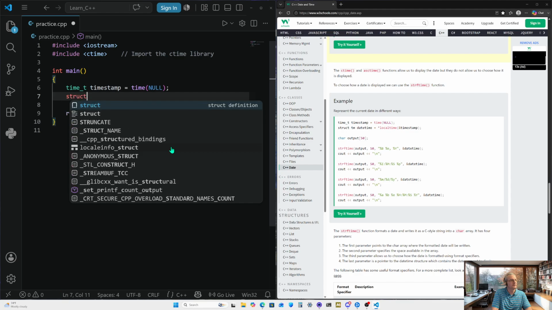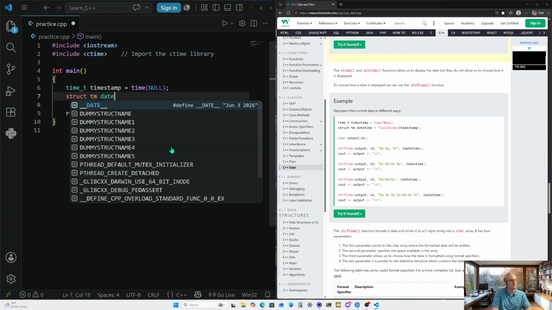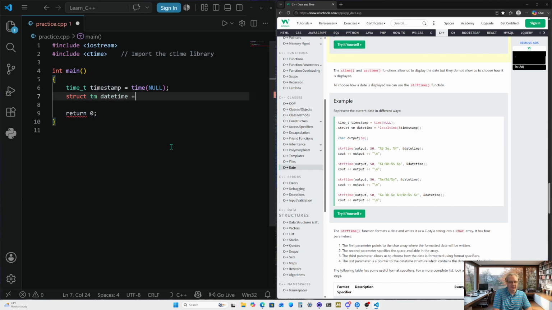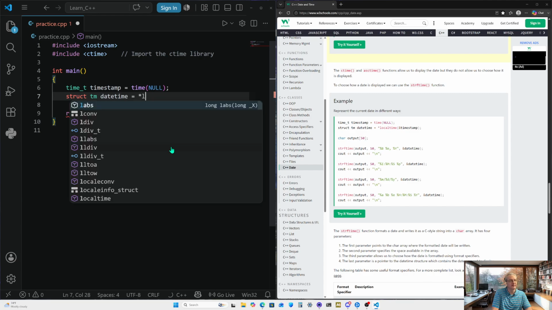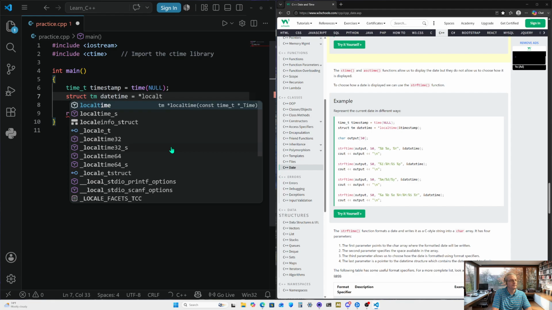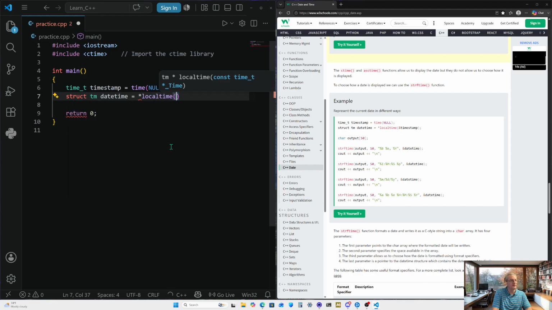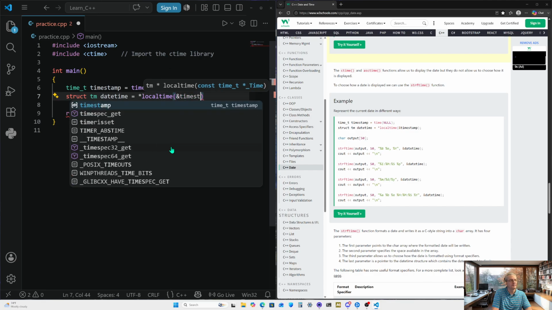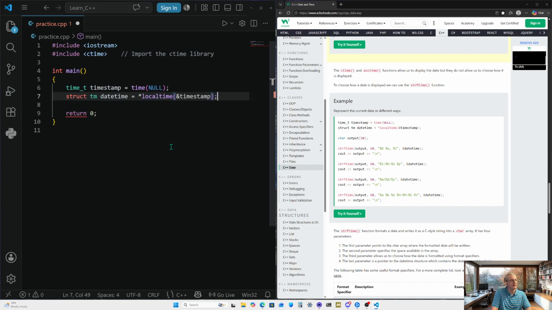Struct tm datetime is the dereferenced local time of the reference location timestamp, declared. And then char type output will be 50. I'm not sure.